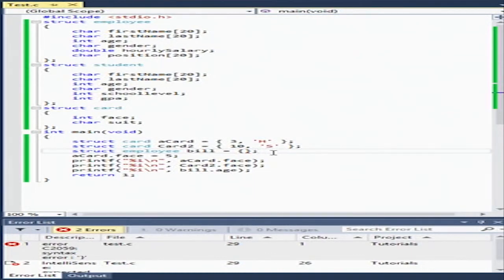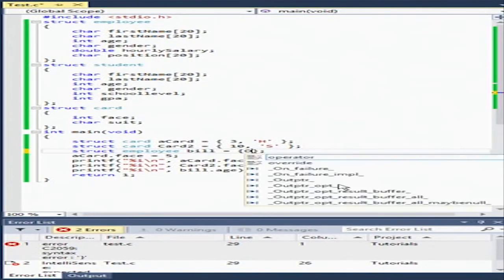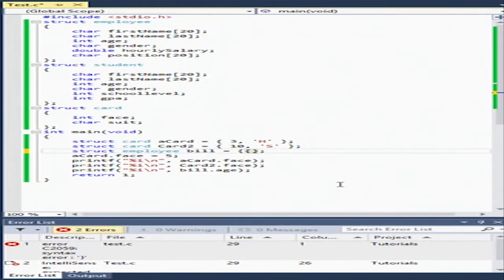So for example, let's say that you prompted the user to create this structure here. What you could do is set it up to be nothing inside. So you could have nothing, nothing, 0, male, nothing, nothing.